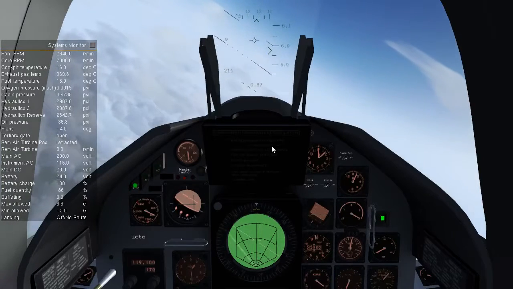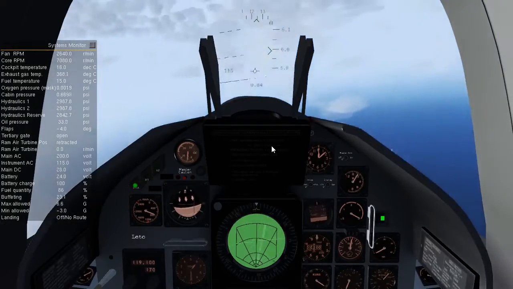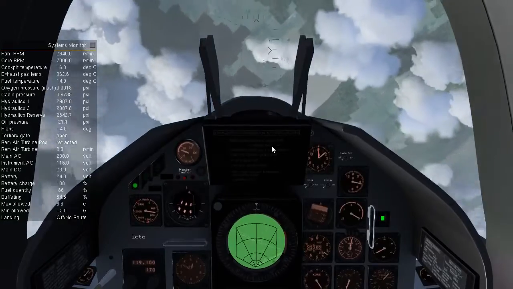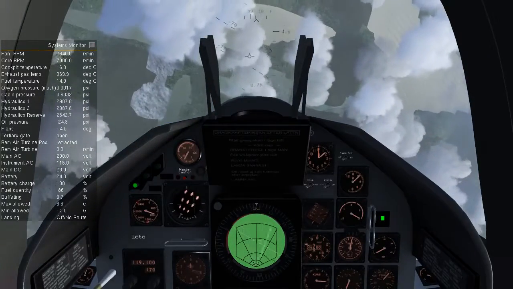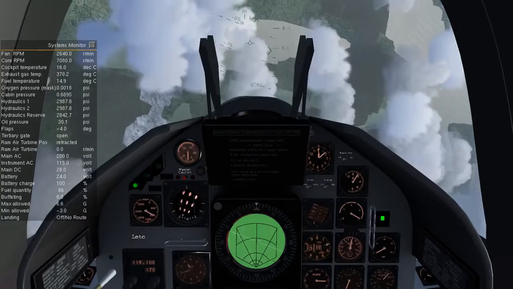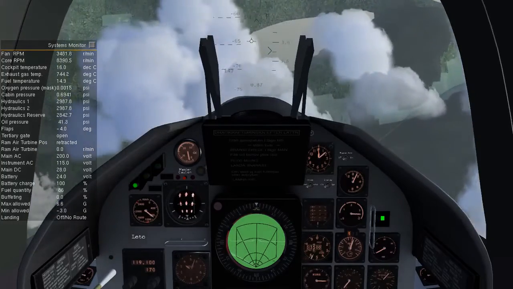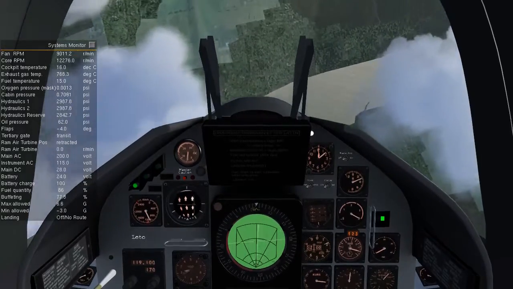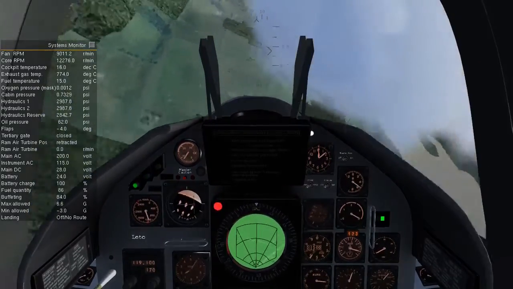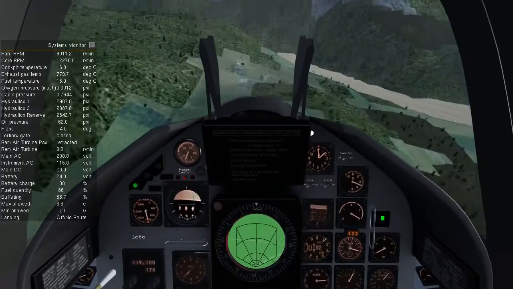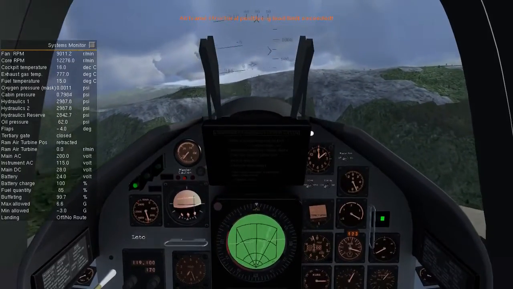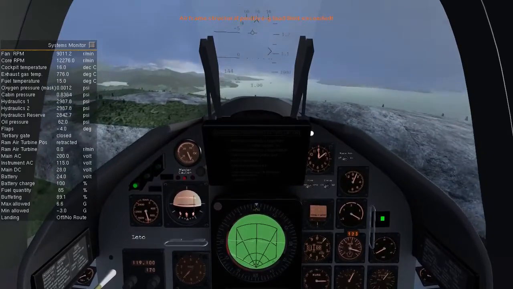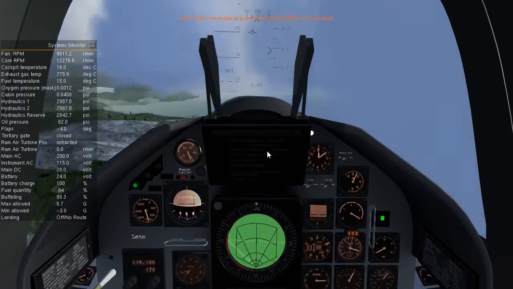Another thing to notice is that if I fly against the terrain and look at the HUD, there will be an arrow indicating if I'm going to collide with the terrain, like that. And the direction the arrow is pointing in is the direction I should take for the fastest route to get out of terrain collision impact.